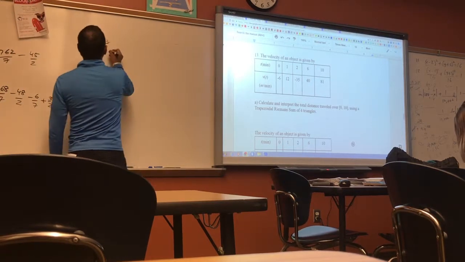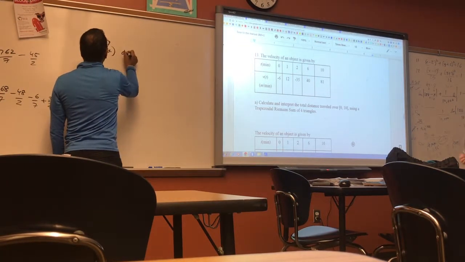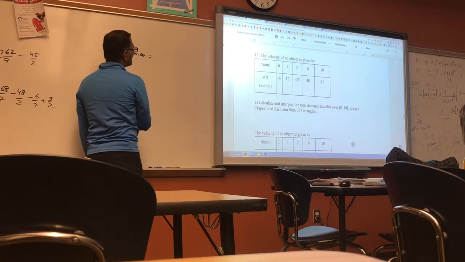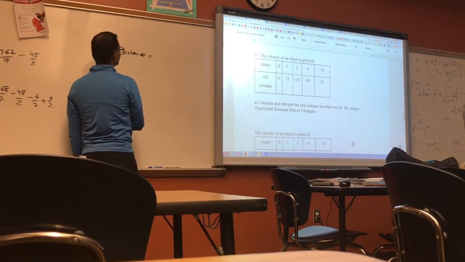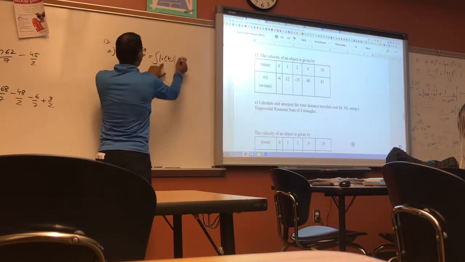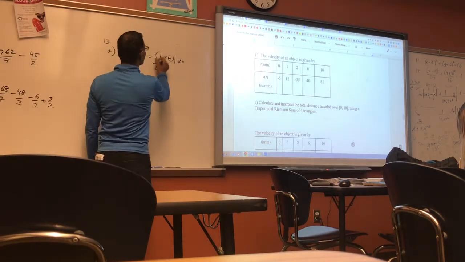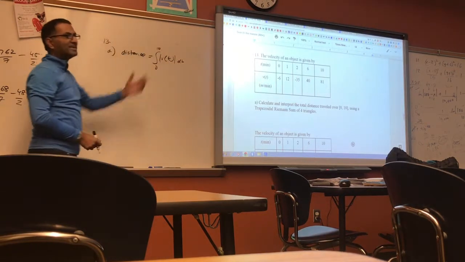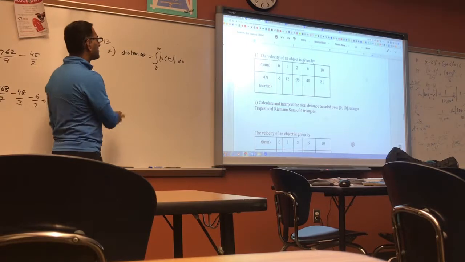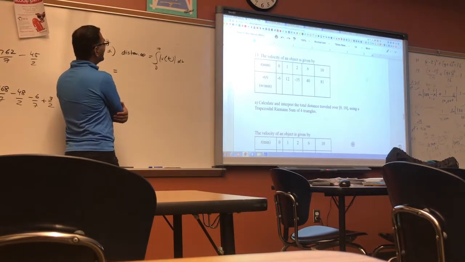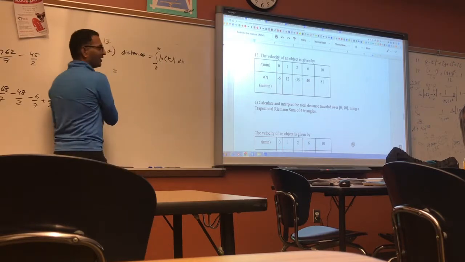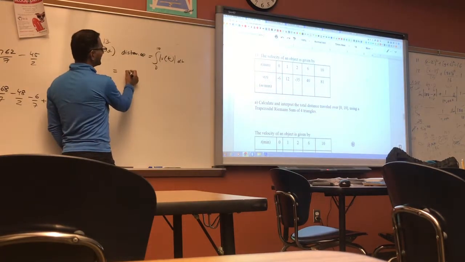Okay. Please, I'm begging you, write down the left-hand side. Write down the right-hand side. How do we calculate distance? Absolute value of velocity, inside, from 0 to 10. We've done this. There are kids who forgot to account for it. Okay, it says a trapezoidal sum. What am I really writing? Careful. What am I really writing? It is virtually like this on your final, on your chapter test. What am I really writing?